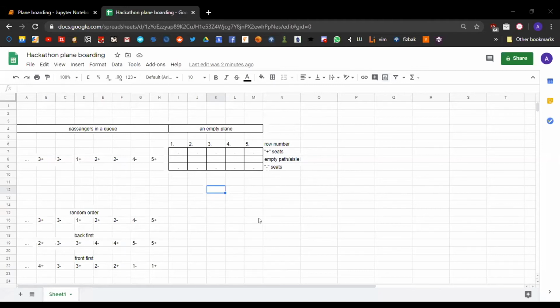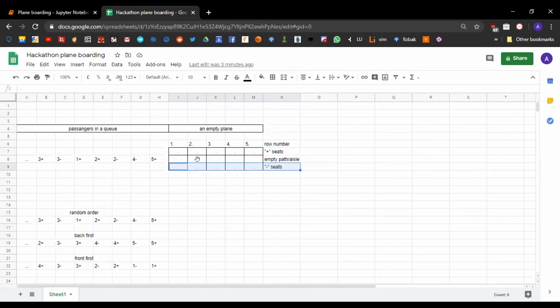Okay. So we could model a plane, as this is a simple and introductory simulation, with a certain number of rows, for example, 5. And we could have seats at each side of the path or the aisle. One side we could call the plus seats, and another side we could call the minus seats. Usually in planes you have multiple seats at each side of the aisle, but that's more difficult to code in, so we'll stick with this simple plane. We could call it a super private jet, where you don't have to share your seat with anyone. So it may be a plane for rich people.